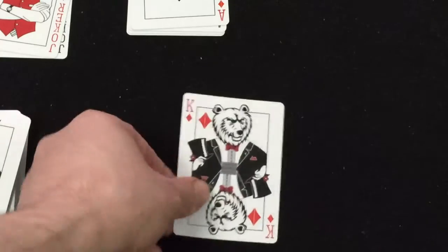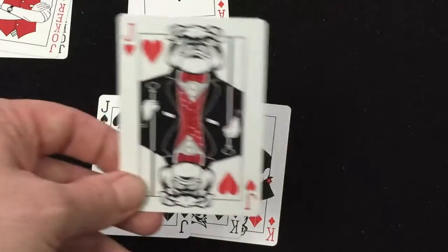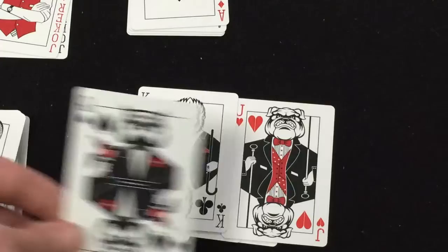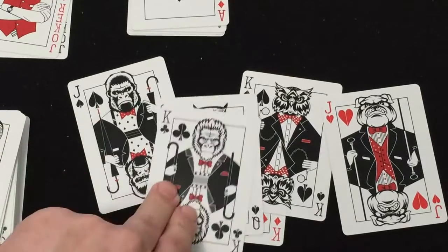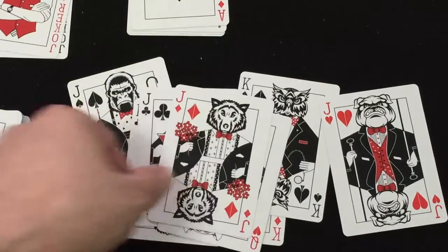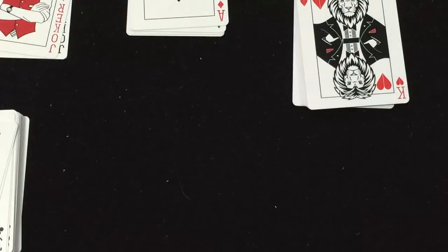The court cards all feature animals with custom pips, though wearing tuxedos. I think it might have made more sense to have a different set of animals per suit. Instead, you get some that look very similar on spades and clubs, but they're on different suits. You've got owls, and then there's a gorilla-looking character, and then another gorilla-looking guy in the clubs — so it looks like they've got three of each kind but spread across different suits. Just a minor thing.